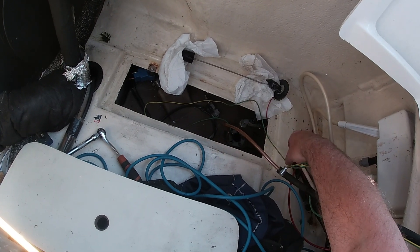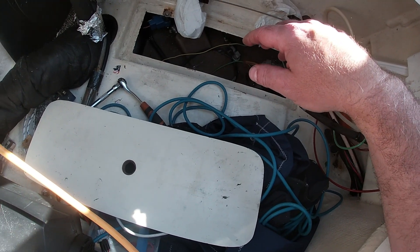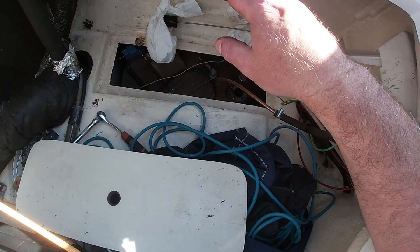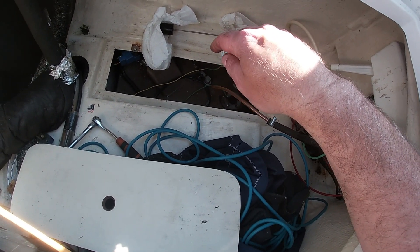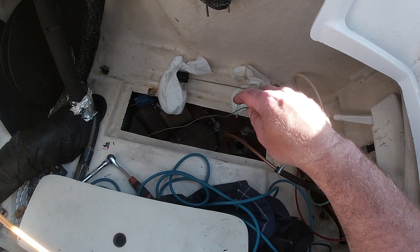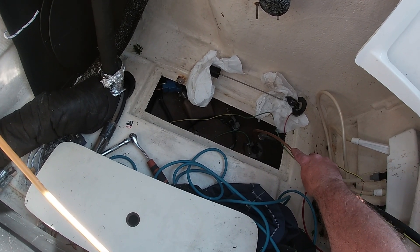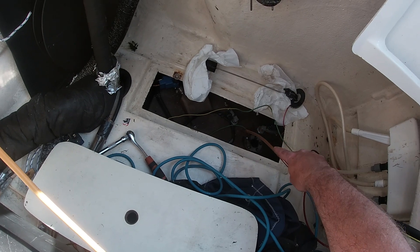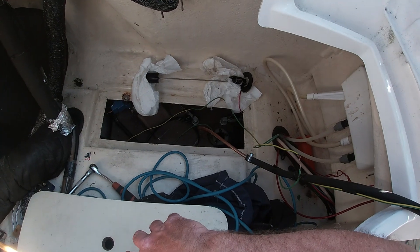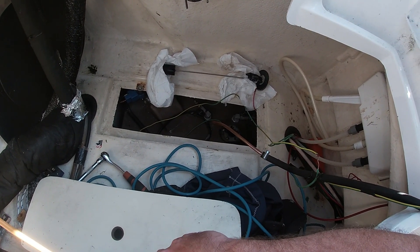I have a crown connection here, which is probably not necessary with a plastic tank — it's a bit overkill, as they say — but just in case, so we don't get a spark. I previously worked in aircraft maintenance and we always connected the pump to the tank so there was no voltage difference. Although it's only diesel and there should be no problem, safety never hurts.